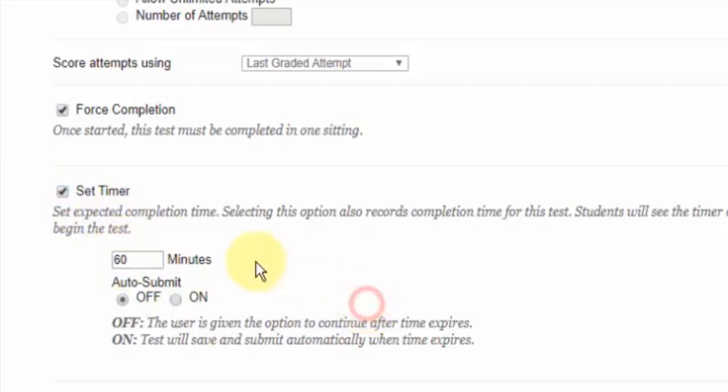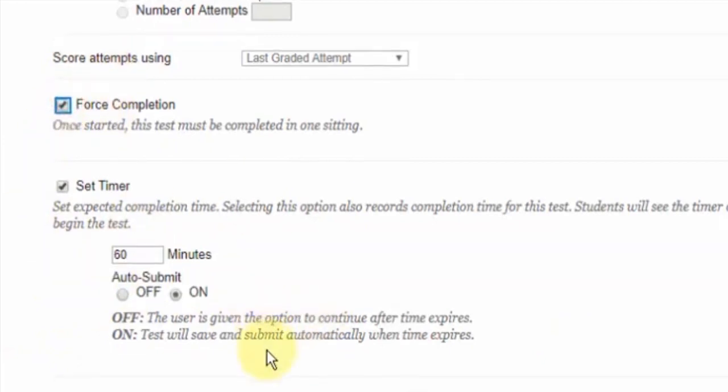60 minutes is the default. If you want to make it 30 minutes, 20 minutes, an hour and a half, 2 hours, that is up to you. And I would do auto submission, which means that they only have 60 minutes to complete it. Let's say they do lose internet connection, they could still, if this is not checked off but you have auto submit, they still have that 60-minute time period to complete that test, log back in, get back in there and complete whatever they need to do, because they have 1 hour to do everything. I still have that checked for myself.